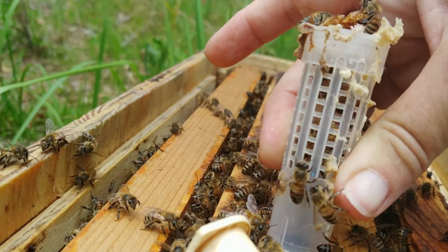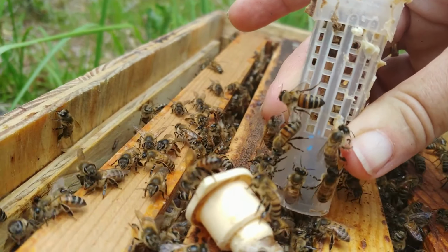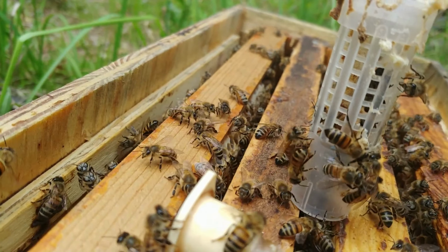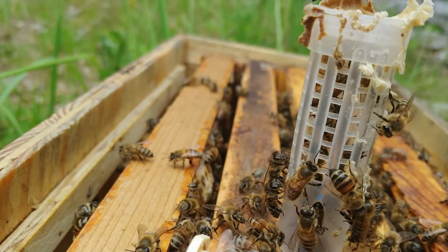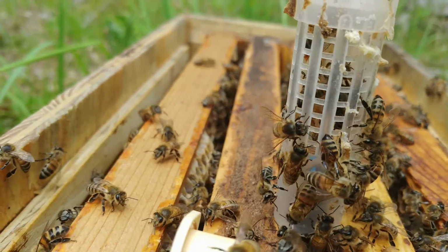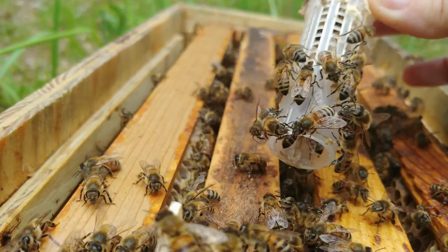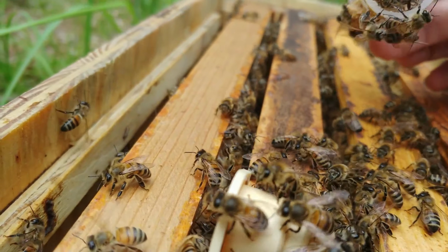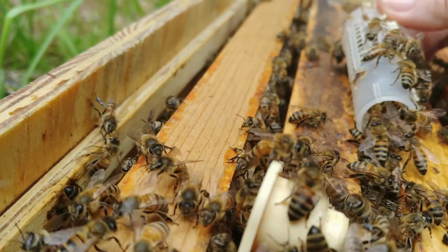Because queens like to go up, this will take a little bit longer. Sometimes they run right down because they know that they're open. She's a little dizzy. There she's going down. The worker bees do try to guide her. Like I said, I don't want her flying, especially because I'm one-handed. See, she's all the way out. She's not quite all the way out. There she is.